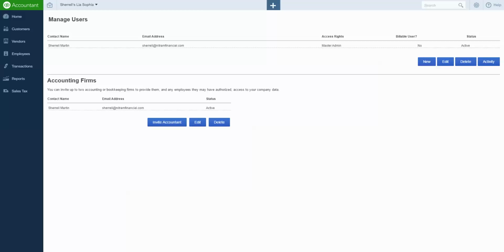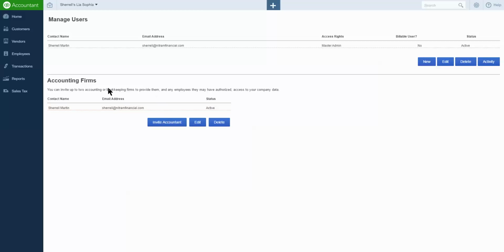And with all the versions, you can have 2 additional accountant users. It doesn't matter which version you have, you can have 2 accountant users on all of them. On the Plus, you can also have reports-only users and time tracking users. Those are people who can only access it to run reports, and employees who can only access it to enter their time. So those are the different users.